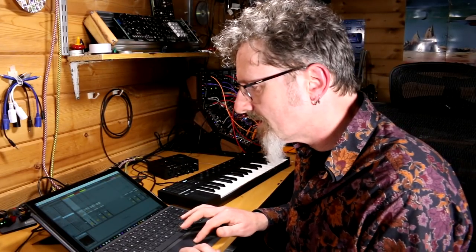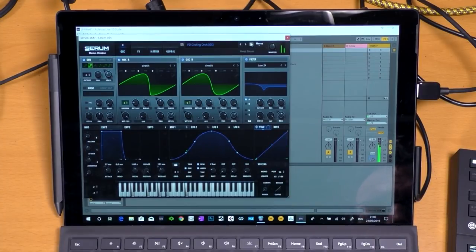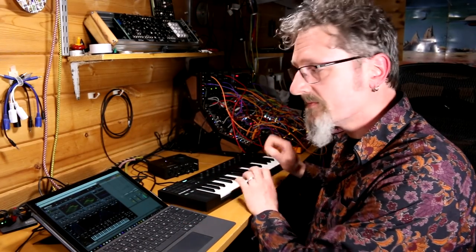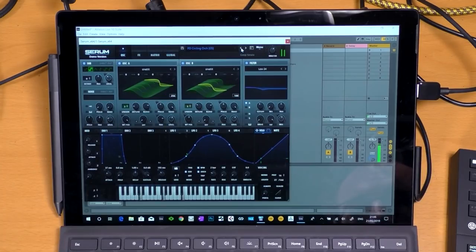For instance, I get asked a lot about Serum. So that's no good either. Now, the reason why I'm showing you how badly this is working is because I don't want you to be under the impression that it's going to knock everything out of the park. It won't. It's going to crap out with large synths running large amounts of polyphony. You know, single notes and little chords, not quite so much of a problem. It's when I keep banging a whole load of stuff in there that it doesn't like it so much.